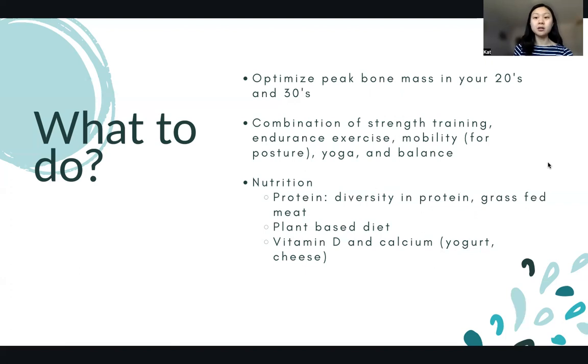because if you're just a walker, that's not going to be good enough to strengthen your bones. You need to add weight or resistance. So adding in some dumbbells, even if it's just 5 to 10 pounds as you're doing your squats versus doing just body weight squats, that can be really helpful.